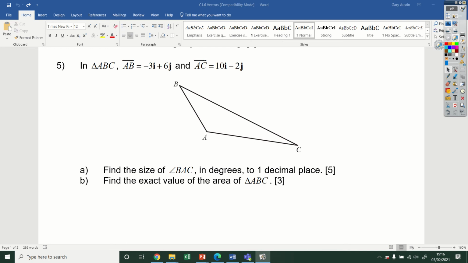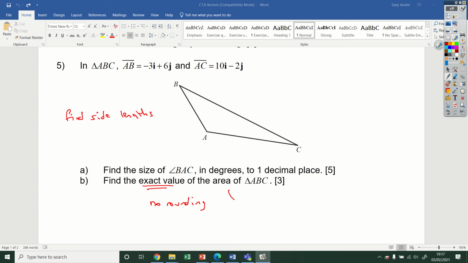So I'm not going to give too much away here because we've done plenty of examples, but the main thing to do is to be able to find side lengths. Okay, all 3 if possible, because that's the information that you're going to need to get some angles going. Then for part B, for the area, the exact value of the area of the triangle ABC. So this means no rounding. So if you see a value like root 2, for example, or pi or something like that, then you want to be writing it as an exact value, not a rounded decimal.